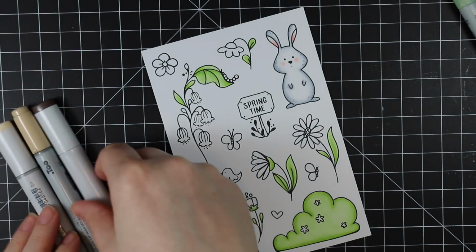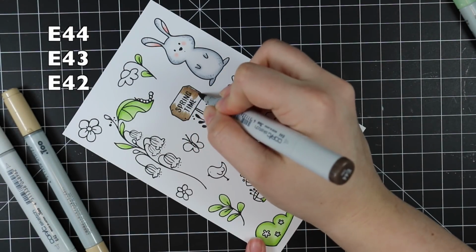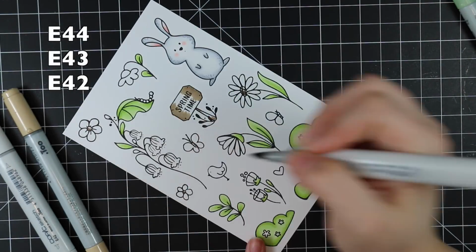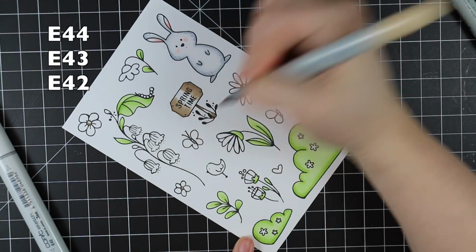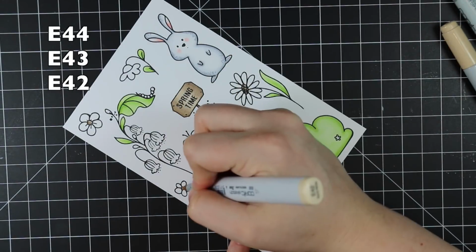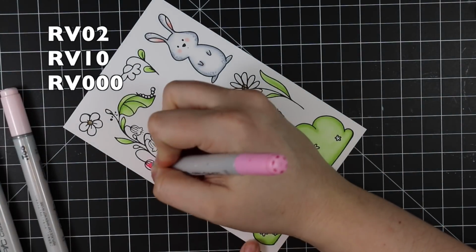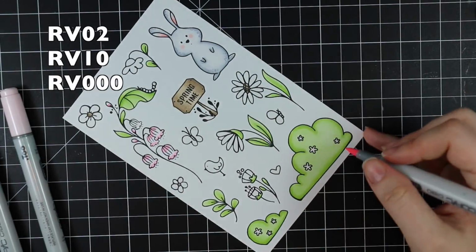It'll help you to keep track of what markers you have, but it also helps to look at them in a different way. And it gives you ideas of what colors can go with what. That's what I use it for a lot of the time, so that I can come up with color combos that I don't normally go for. So that's what I did today with all these color combos. I was just looking at the chart and seeing colors that I really liked that looked well together for this whole springtime set.